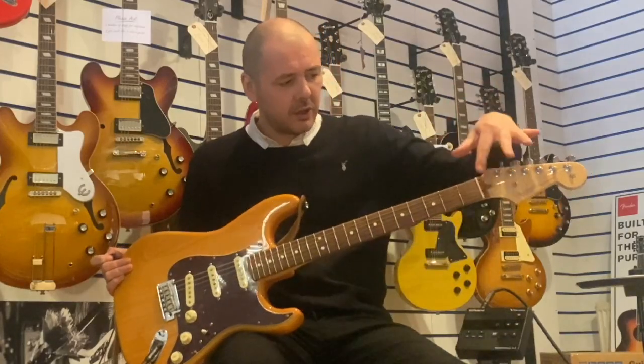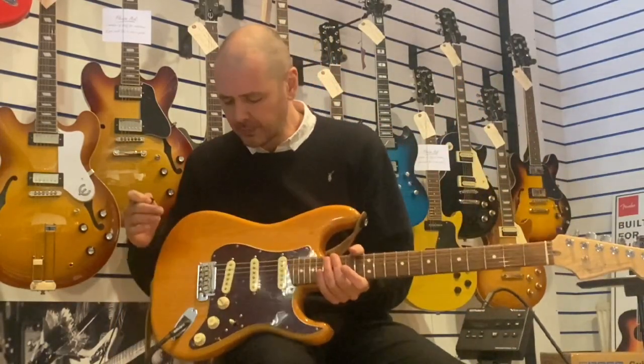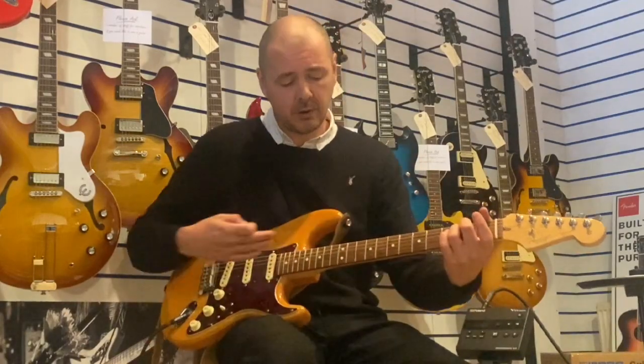I'll give it a little setup. Just adjusted the truss rod, I've tightened it because the action was a little too high. And a slight adjustment on the bridge, so the intonation's spot on. So I'll play an E minor all the way up.